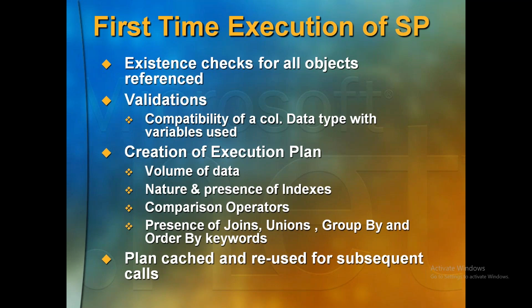If you have a group by clause, what column have you used there? On that column, do you have indexes? And whatever columns are available in the where clause, do you have indexes on those columns? So a lot of things are taken into consideration while creating an execution plan that is going to be cached. When you cache the plan and execute the same proc a second time, what happens? The same plan is used, and the stored procedure is faster.